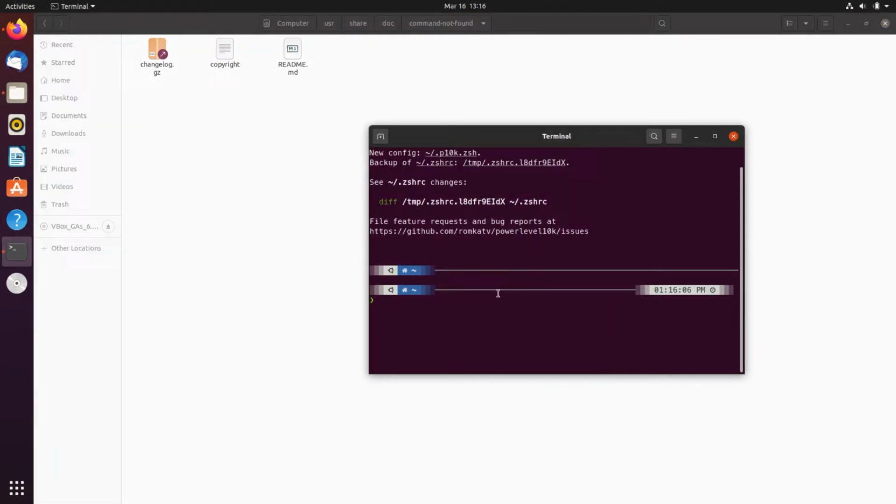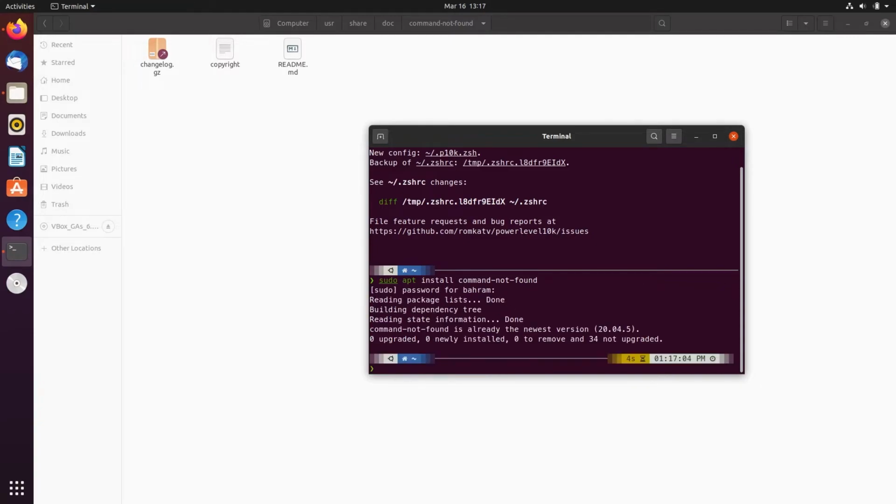I tried before to install that. Sudo apt install command-not-found, and it installed, and by default it is installed on Ubuntu.